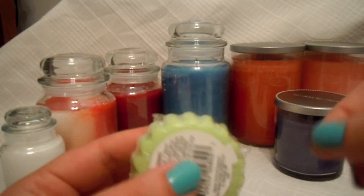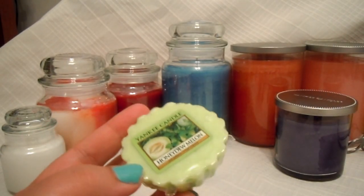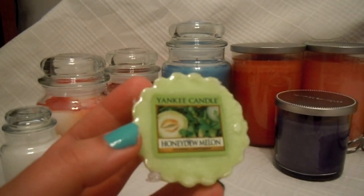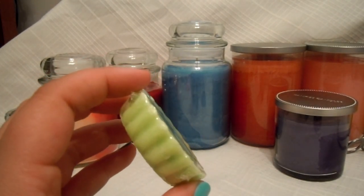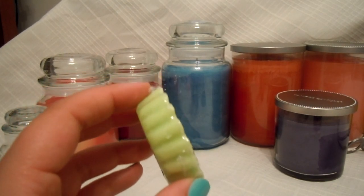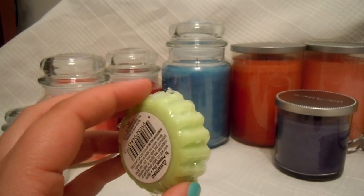That's why if you've ever noticed when you open up these tarts, they kind of crumble a little bit, like they want to fall apart on you. It's not that you're crazy or you did anything wrong. It's because it's compacted, because it's a higher concentrated oil. So these get anywhere from 8 to 10 burn time hours total. I mean, it's 2 hours at a time, burn it all day. But they get a long life out of them, especially compared to the Better Homes and Gardens wax cubes.